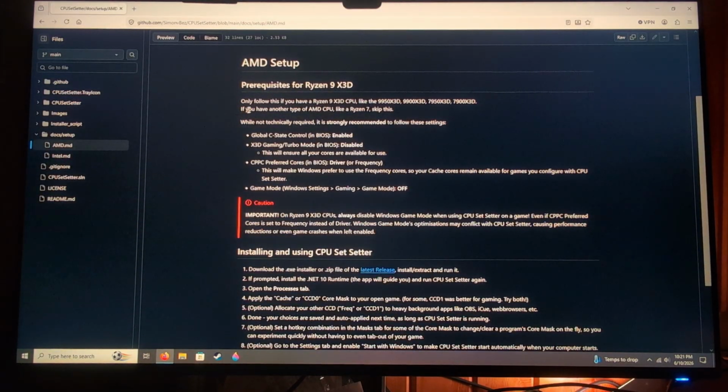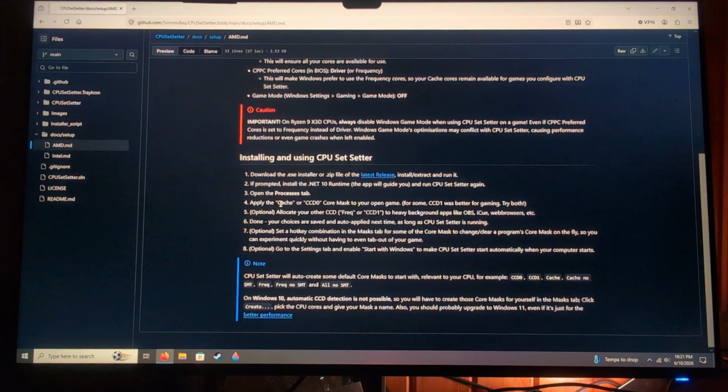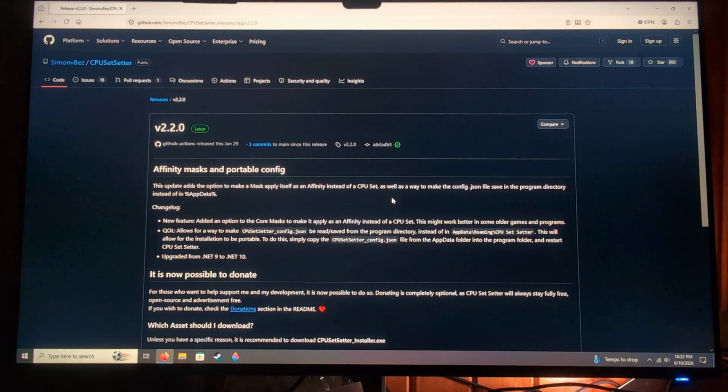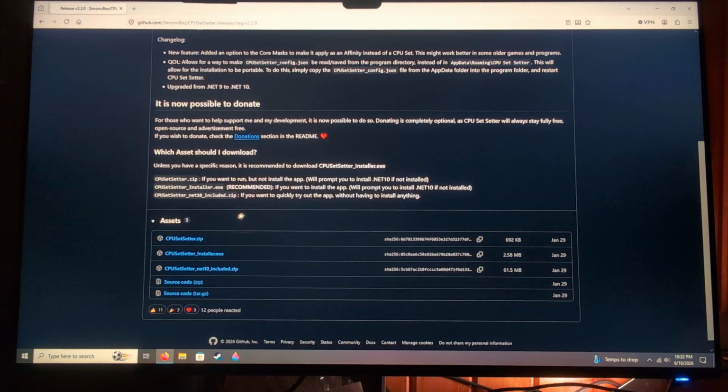But like I said, if you have a Ryzen 7 or below, you can skip all this. Doesn't matter. We're going to go to install latest release. You can try out the zip or the installer, but I'm going to use the installer first.